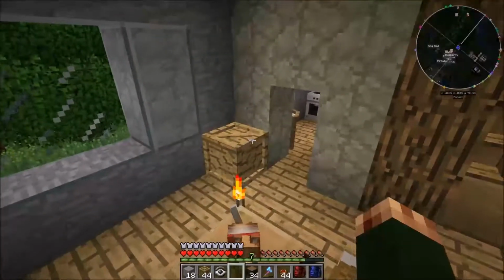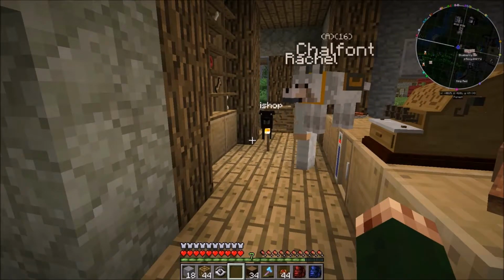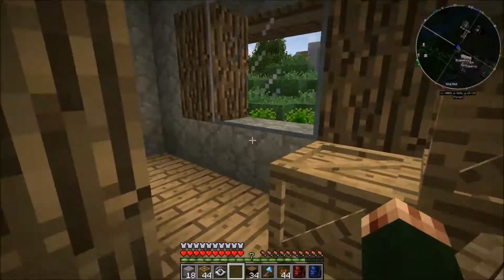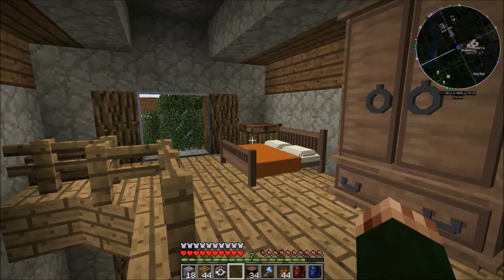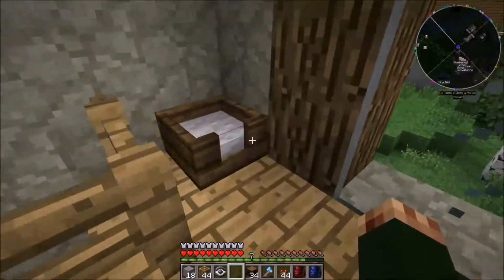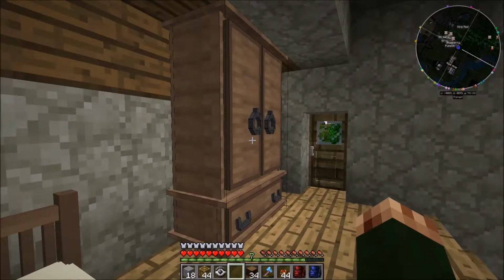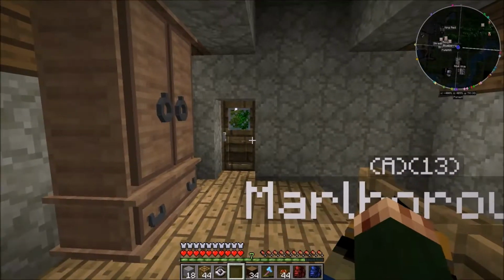I have added in a couple of crates and sacks of flour around because, well, this is the bakery and you're going to need a lot of flour in the bakery. Someone also suggested that I turn this upstairs area into a little bedroom for Rachel to come and sleep in, and Bishop, her dog. So we've got another doggy bed over here, and we've got a nice orange double bed over here. We've also got a wardrobe. I didn't actually realize that you could open that, but that is pretty cool.